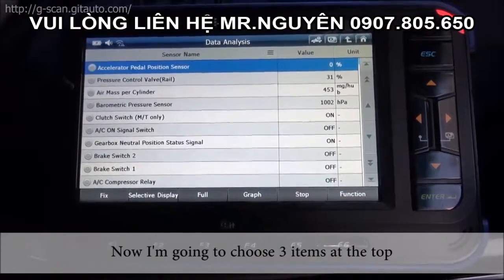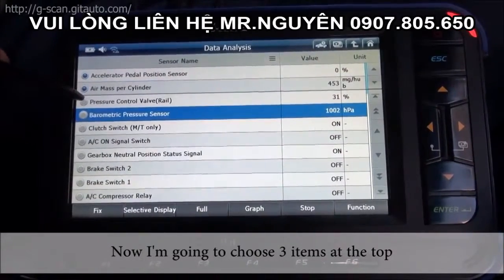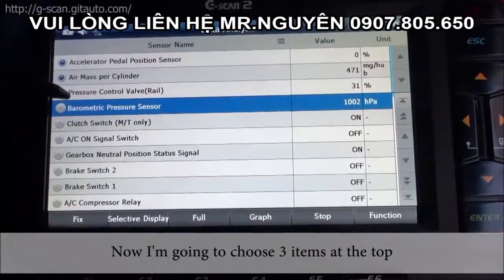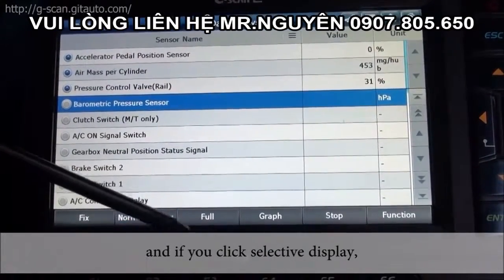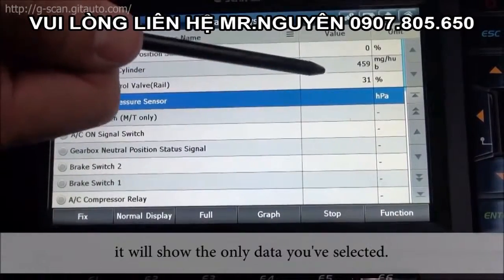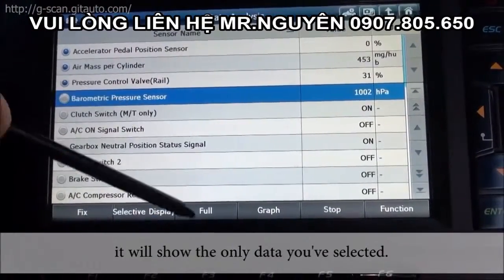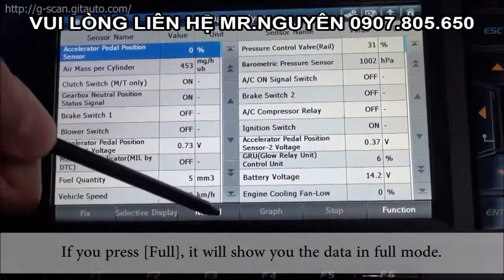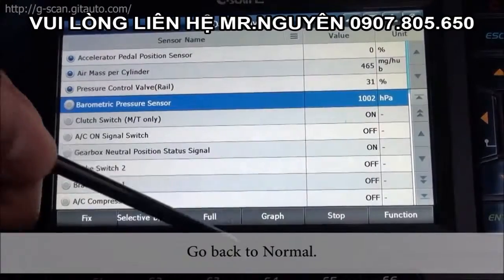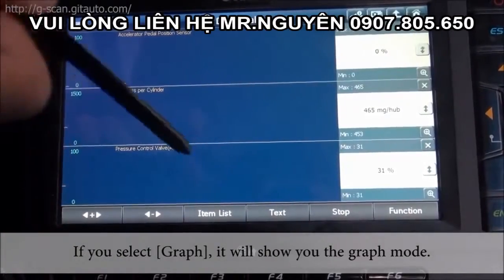Now I'm going to choose 3 items at the top, and if you click selective display, it will show only the data that you have selected. If you press full, it will show the data in full mode. Go back to normal. If you press graph, it will show you the graph mode.